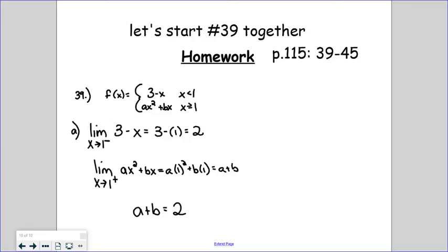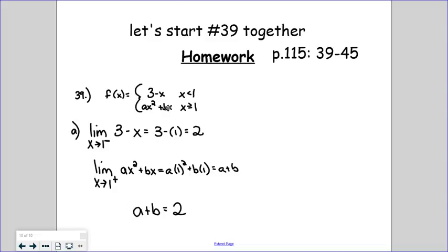Okay, I'm going to get you started on part B, and then I'm going to leave you to do the rest of the problem yourself. Part B asks you, find the unique values for A and B. So at the end of part B, and part B takes you a little bit of time here, at the end of part B, you are going to say A equals and B equals, okay? And it says find the unique values for A and B that will make this both continuous and differentiable, okay? Well, in order for it to be continuous, we know this is going to happen. We now need to look at the differentiable part of it.